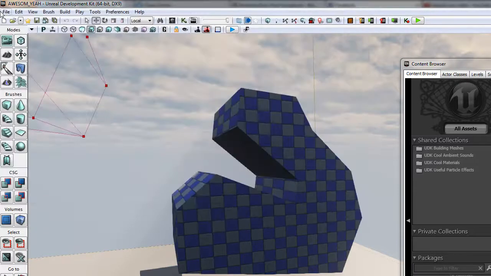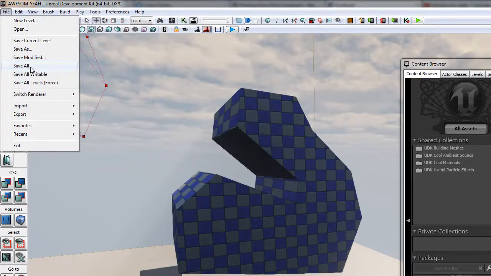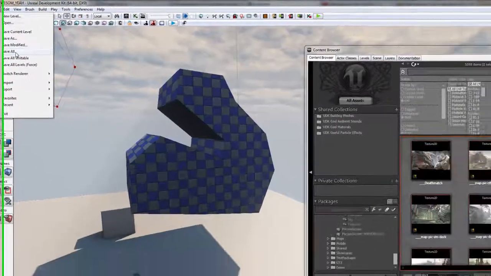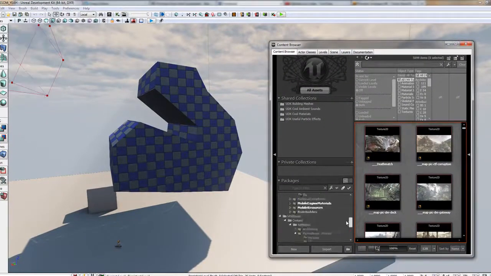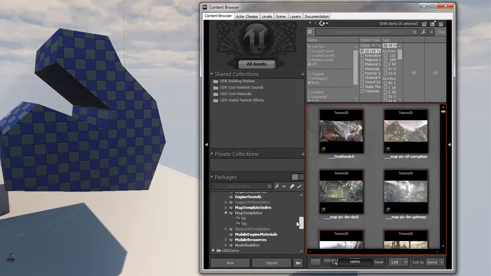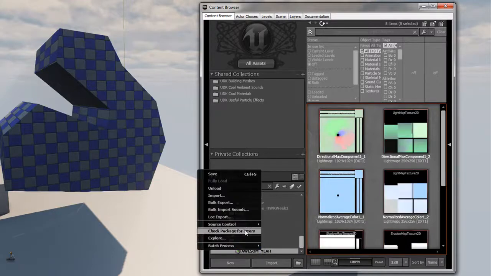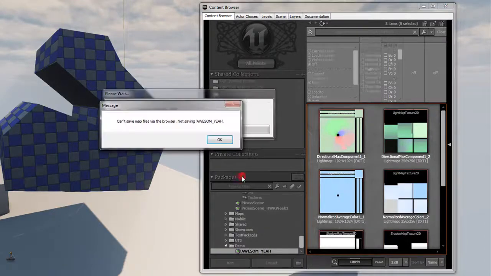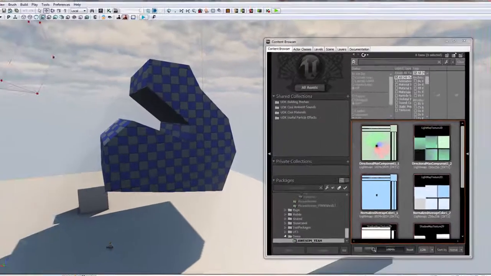So all we have saved from here, right? Save all. It's asking you to save the package. You'll notice we can't really open the package. Let's double check here because it might just be a refresh issue. You always should be able to see all the packages that are in there. Open demo. Scroll down. There's awesome. Let's go to save. Control S. Can't save via browser. Thank you. So let's test this out.